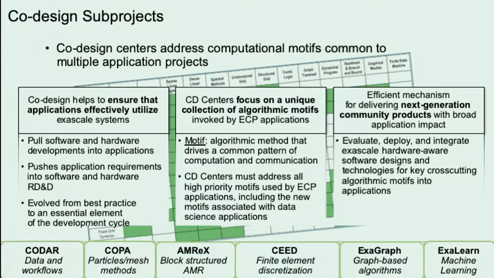This way, when the co-design center decides they're going to optimize their code for an AMD GPU, let's say, they only have to do that one time, as opposed to all 6 applications having to solve the same problem 6 times in parallel. So the goal is to create efficiency and to create a single point of contact for hardware vendors, for example, who want to know what can we do to help you make your applications run faster.